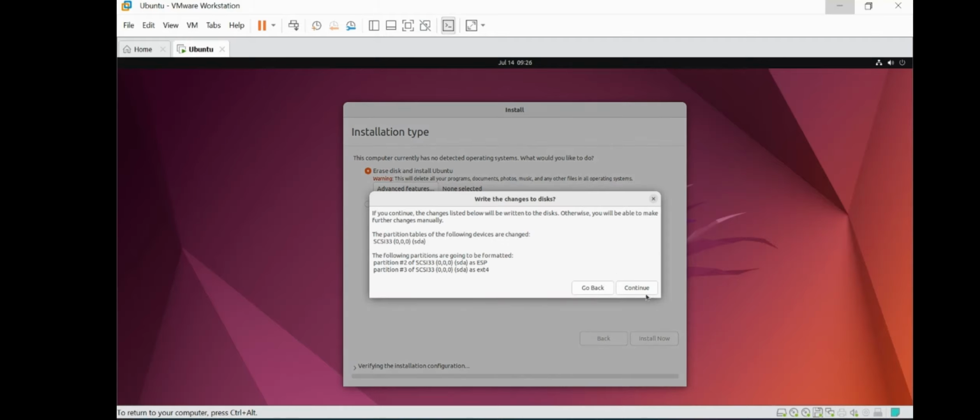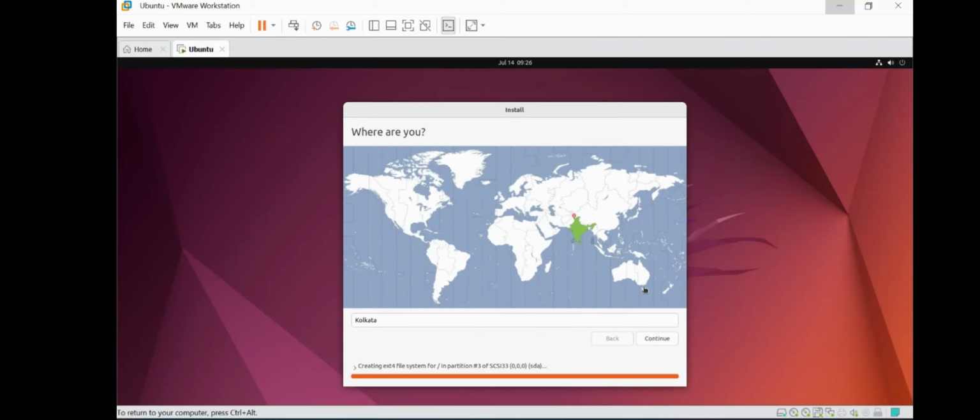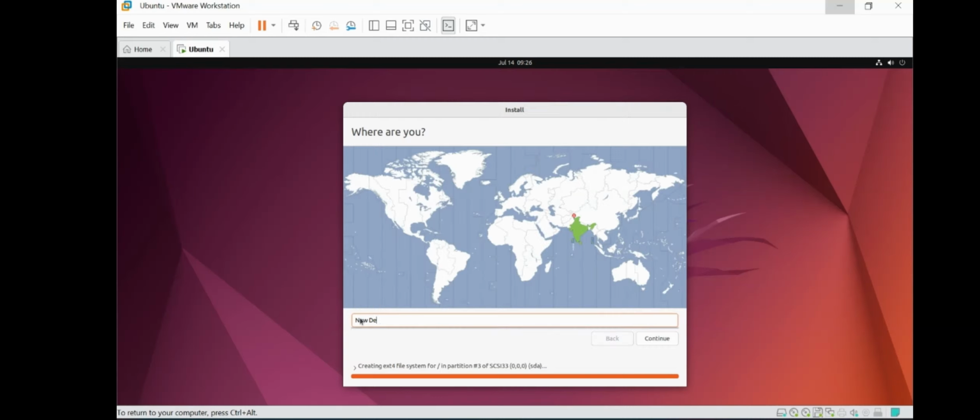We will click on continue. Here I'm in India right now, so I will set this location as my current location. I'm nearest to New Delhi, so I will set Delhi. Continue.